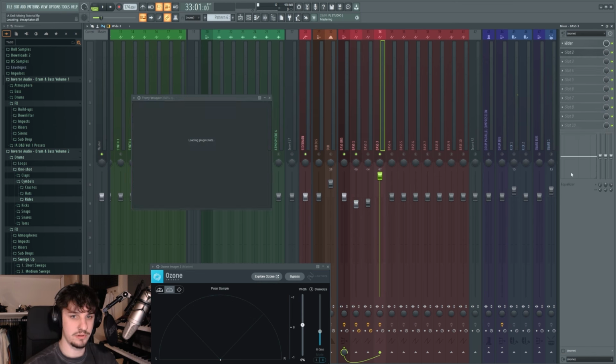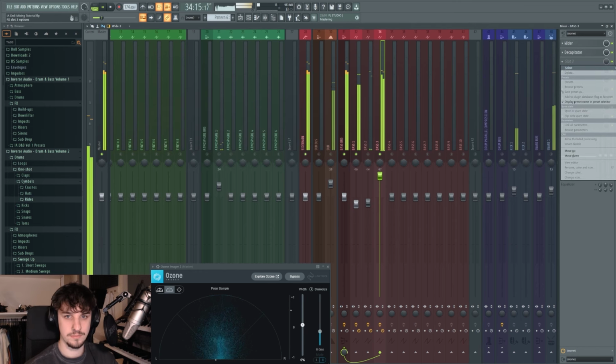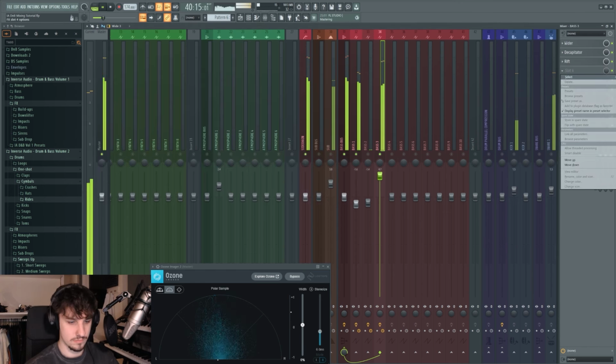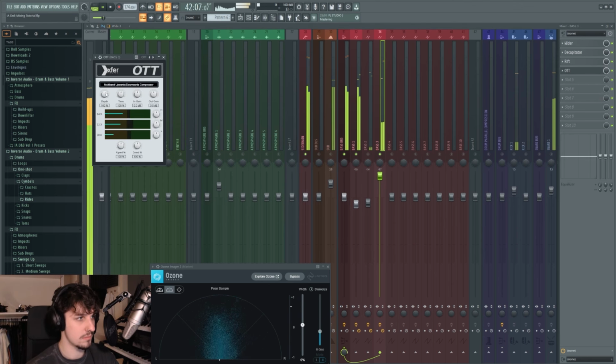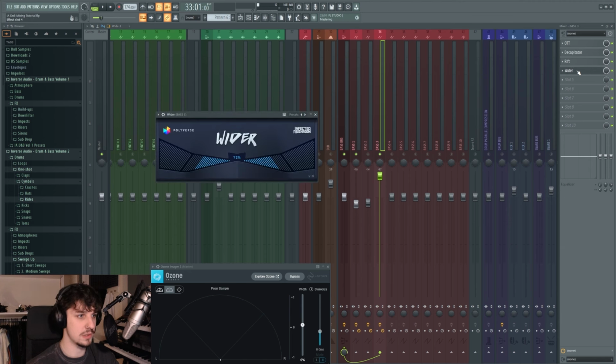And then I'll probably do the same things as all my other basses, Decapitator. Bit of Rift. Bit of OTT. I'm actually going to apply these plugins before the Wider, so the Wider comes last.